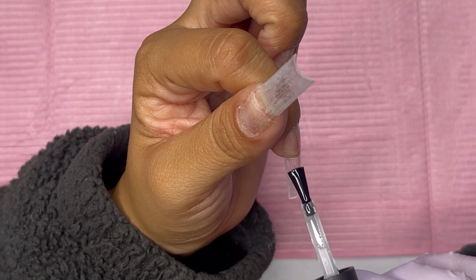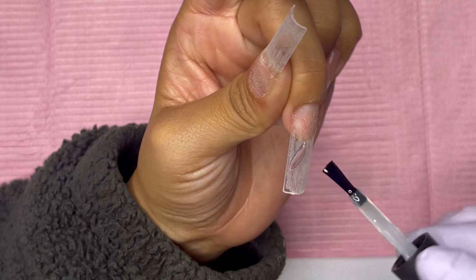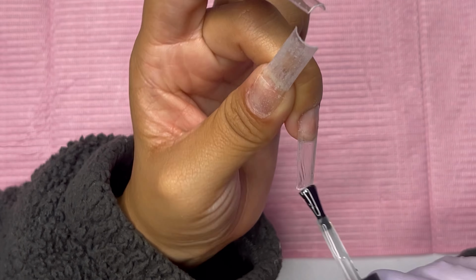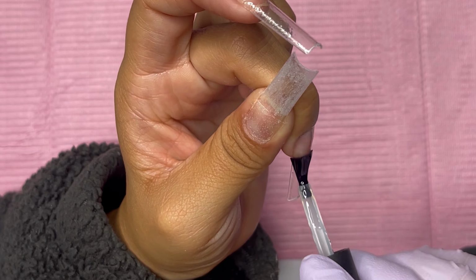Once I have filed off the shine from the tips, I am gonna go in with some base coat, and I'm just gonna go ahead and apply base coat to all of my nails again.